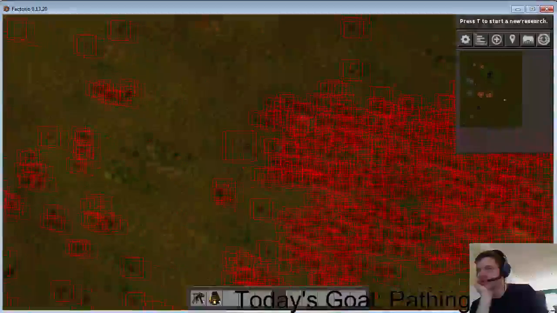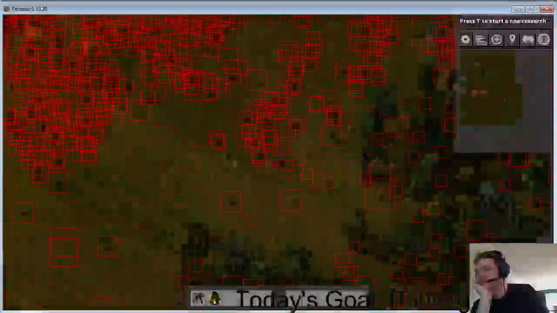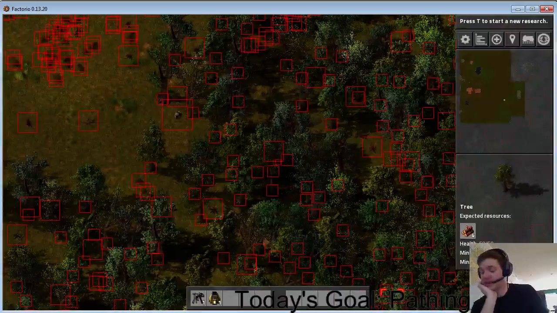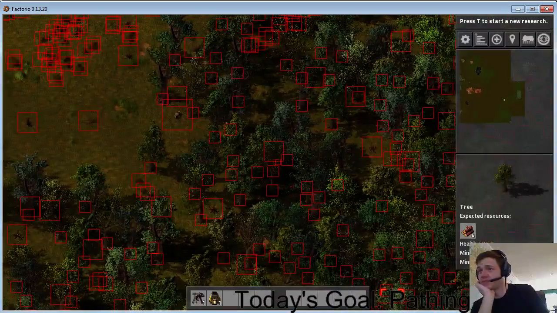Now there's gonna be no trees between me and my target again. There we go. No, that was actually not too bad, I gotta say. That was a valiant effort.